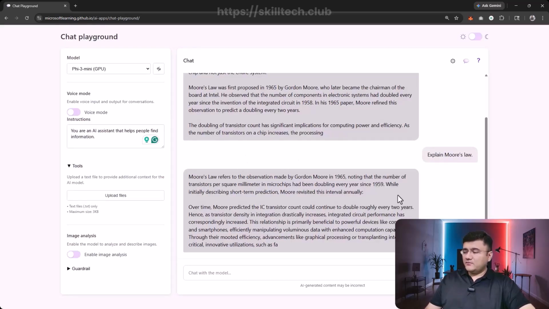Now, if this is working fine, as you can see right now, it's giving me different wordings of the same explanation as well. Then we are good with this. Now let's try to ground the response with data. Whenever you want to provide your own data, the playground supports an option for uploading files. In this case, you have to provide some data from your side.